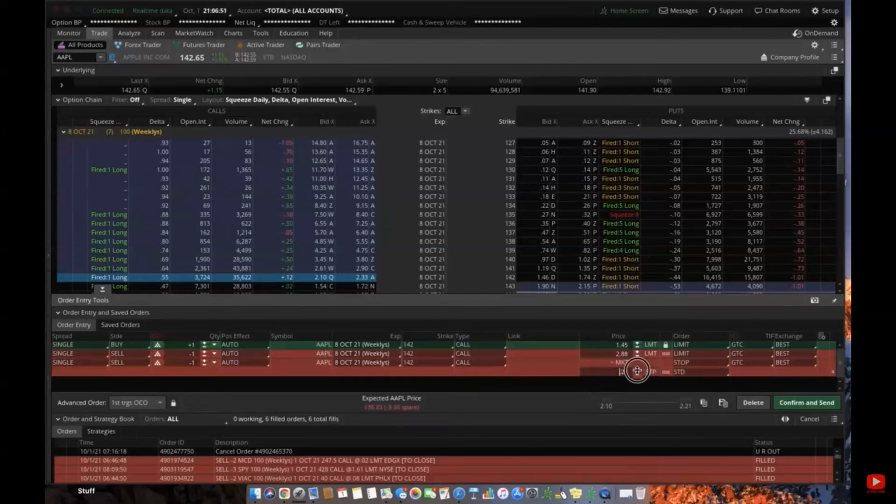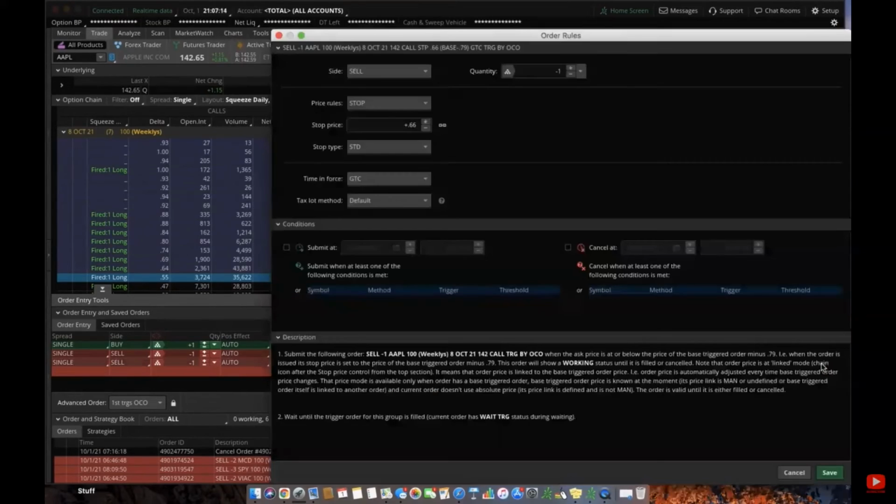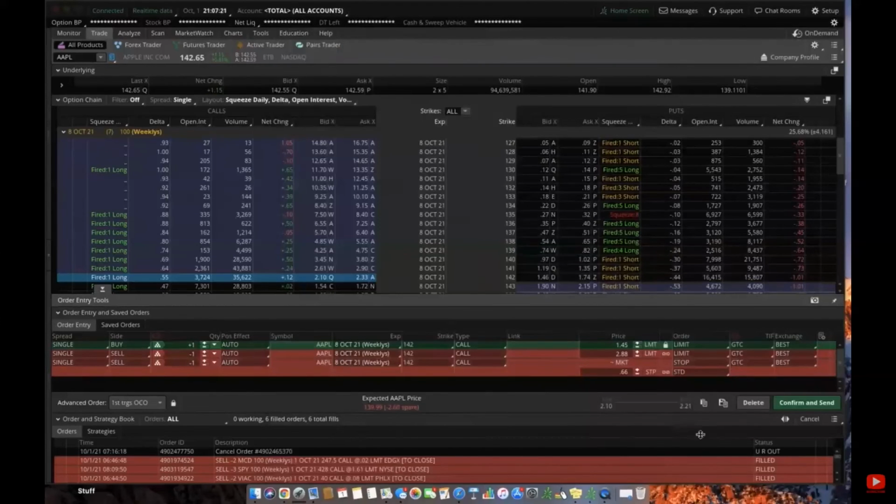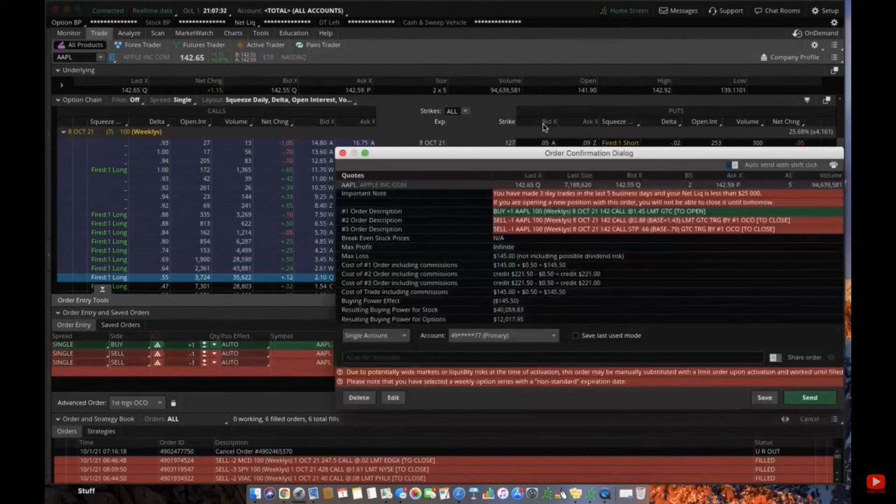So that's all you need to do is just toggle. Like, look, I'm an expert at this, and I still just need to toggle up and down, make sure I'm going the right direction. I have to check the price. I got to make sure I'm doing the right strategy for what's happening. So 140.01, close enough, or 139.99. It's close. It prevents you from having to go into the toggle switch and do this thing that nobody wants to do. So if you're one of those people, then just know it's okay. You don't have to get into that form. You can just do it right here and then hit confirm and send.